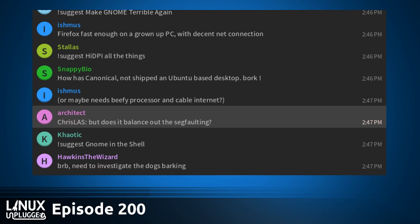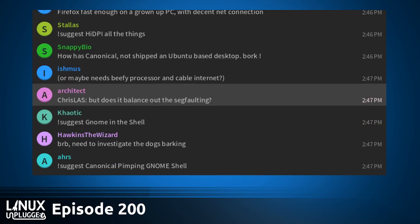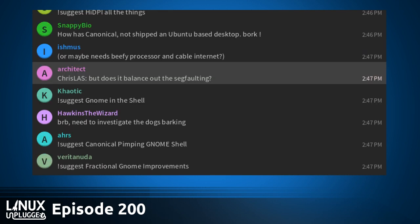You're a GNOME user, right? That's right. Okay, so let's get ready to talk about GNOME, because I have many things to discuss here, and the future looks bright. Wes is running the GNOME shell. I'm running the GNOME shell. Live in person. We probably have some people in the chat room and in the mumble room running the GNOME shell. Maybe you at home are running the GNOME shell.